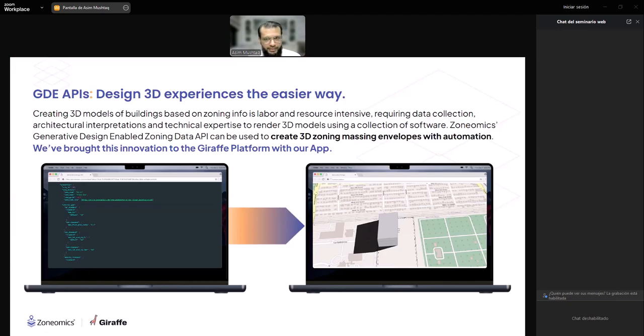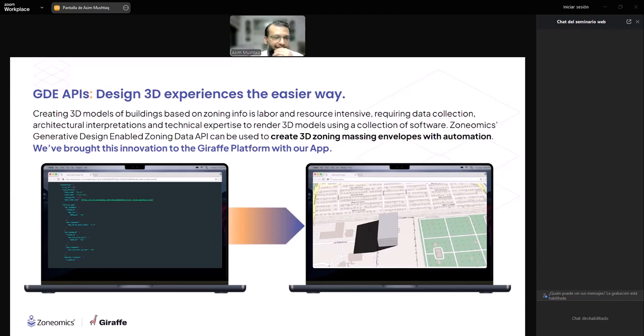I would like to mention that building on Giraffe was a real treat. The way they've exposed being able to add attributes to the envelopes and exposing all of those through the API was a very easy way of going about this, and very flexible and very robust, I must say. The way it updates and renders the whole thing is quite impressive compared to some other techniques that we've seen out there.